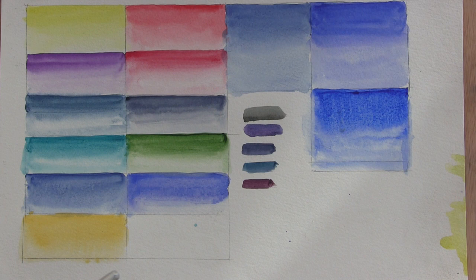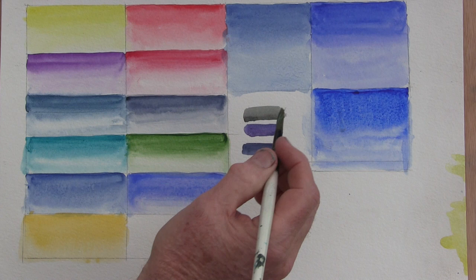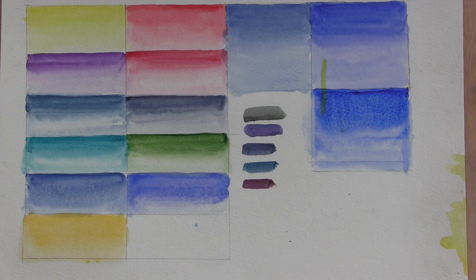I'm going to go across here, and I'm going to take some lemon yellow, which should be the less transparent and more opaque one. I'm going to try and paint some of that lemon yellow across the blue. Let's see what happens. You can see it actually painted a little bit thicker as well. It will actually go across the blue to a degree because it's more opaque. So you can make sort of green with it. Thicker still. There you can see that's actually covering that blue a little bit, isn't it?